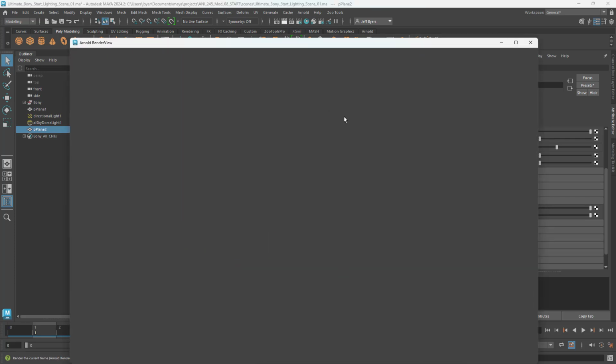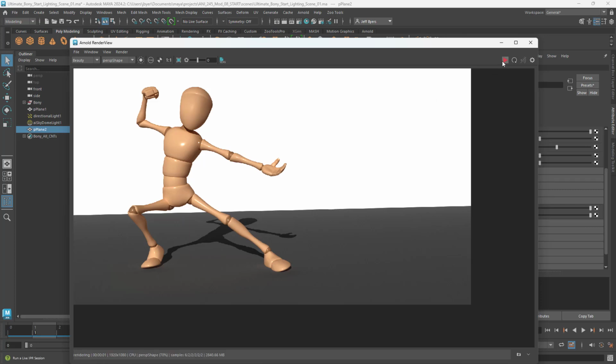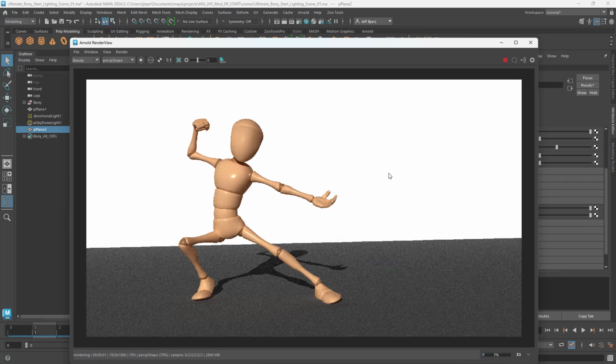And then when we render, you can see that the render will take a little bit longer than a couple seconds. This will give us a better image, about the best image we can get. And it will take around 30 to 60 seconds, maybe over a minute depending on how fast your CPU is on your computer.